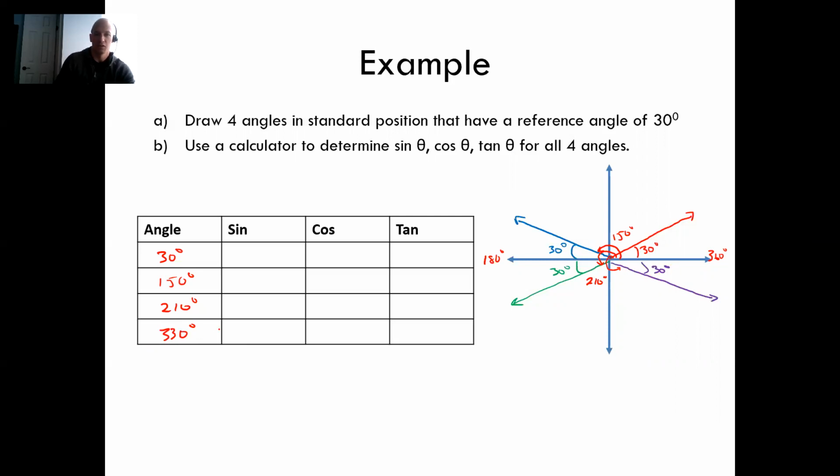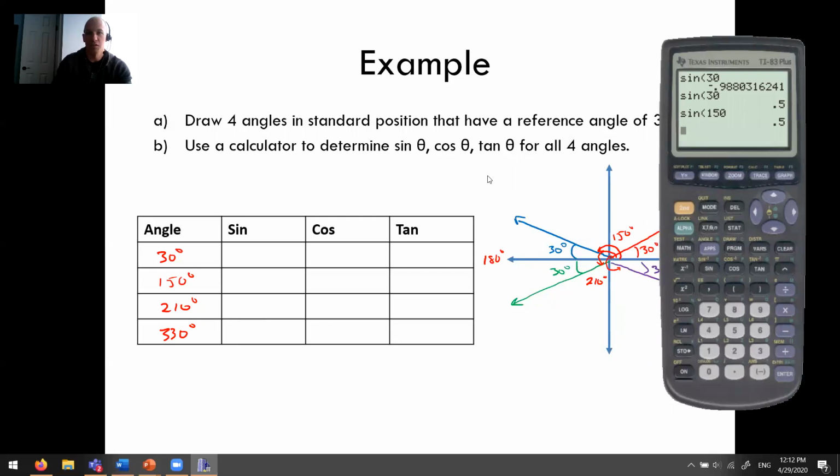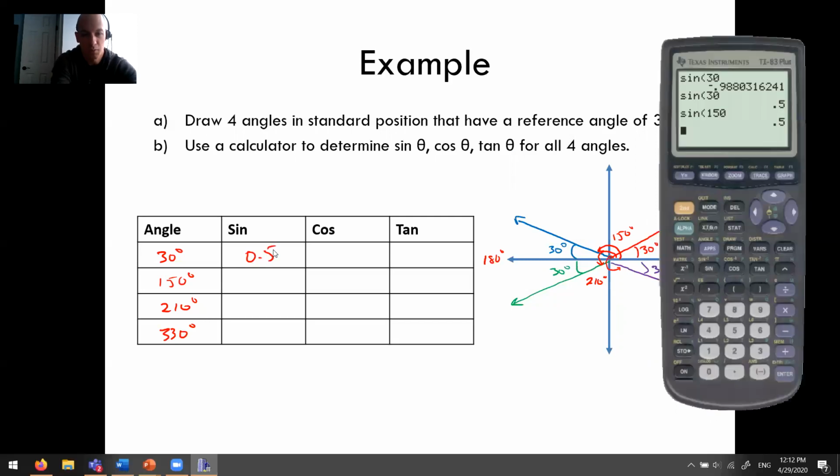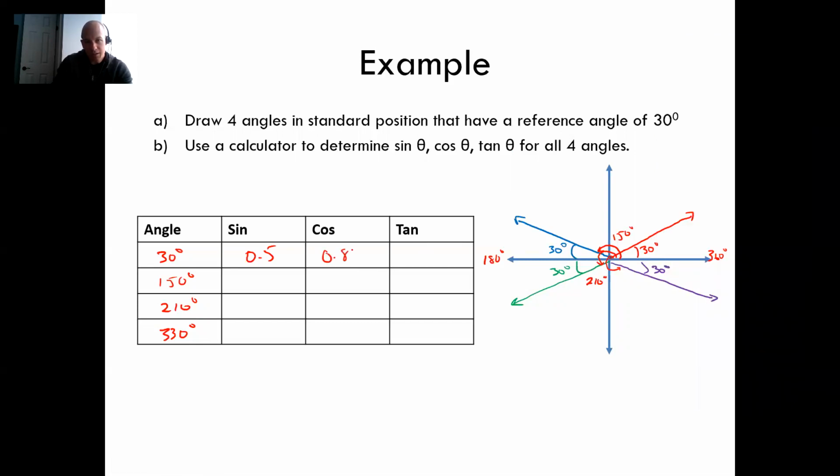So if you go to a calculator and you type all this in, and let's see if I can get that calculator back. Okay, so we know what sine of 30 is already, so we don't need to work that out. It's 0.5. And then we can go to cosine of 30. We can push equals, okay. And we'll also just do tan of 30 while we're here. Okay, so 0.866 and 0.577, so this will be 0.866 and this will be 0.577.